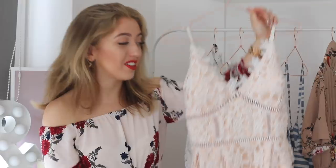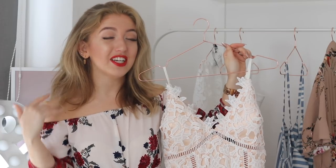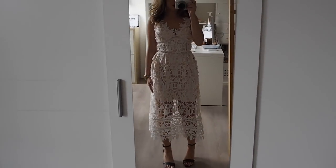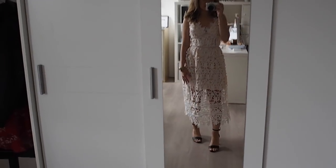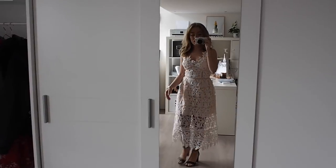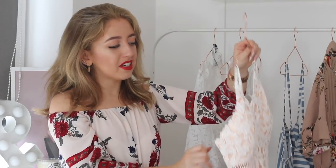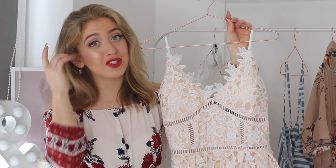Speaking of something that does have lining and is so stunning — oh my god, you guys — is this dress. Honestly, this is one of those pieces you would never expect to find for such a cheap price at one of those Asian web shops. This looks like something you'd find at Dolce & Gabbana or Dior — it's the same style. It has white crochet detailing with nude lining, which makes it a little more sexy. It is very long — like a midi dress, almost a maxi because I'm so small. It has adjustable straps, and I think it's perfect for a summer dinner or a summer wedding.